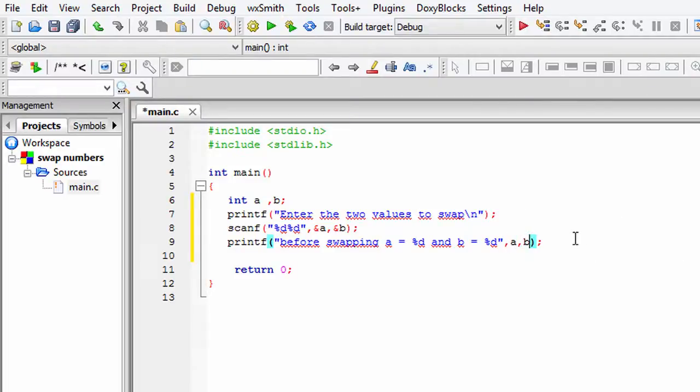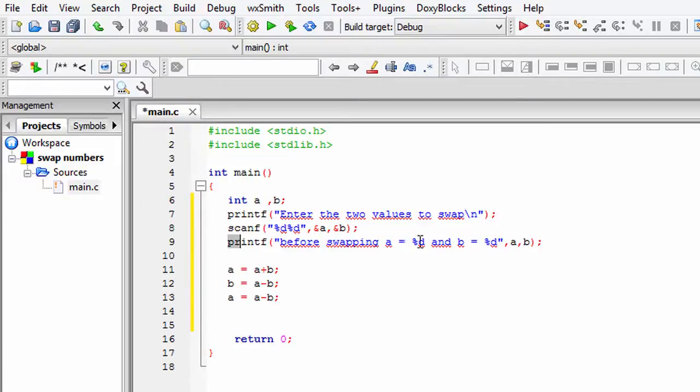The next thing we're going to do is swap the values without using a variable. As I explained before, we use A equal to A plus B, then B equal to A minus B, and again A equal to A minus B. These three operations are going to swap the values of the variables A and B.